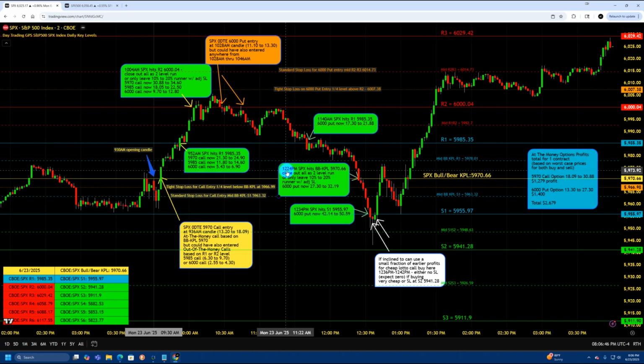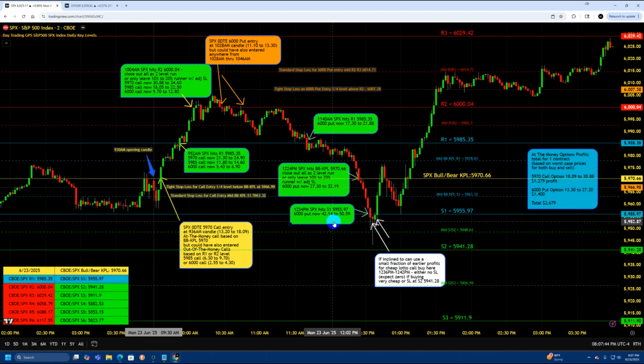So this was 11:40, and then at 12:24 p.m., which is 54 minutes later, SPX hits the bull bear key price level on this candle at 59.7066. As you can see, there's sort of a waterfall effect where this candle is larger than this one, and this one is larger than this one, and it closes below it. So again, here you have a 2-level move. You would close out all your contracts here unless you had enough to consider doing a runner of 10 to 20%, as we talked about earlier. If you did leave a runner, then you would have placed your adjusted stop loss on the runner at the mid BBKPL R1 of 59.7801.